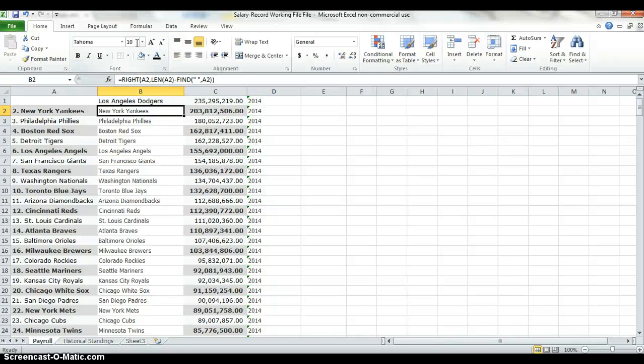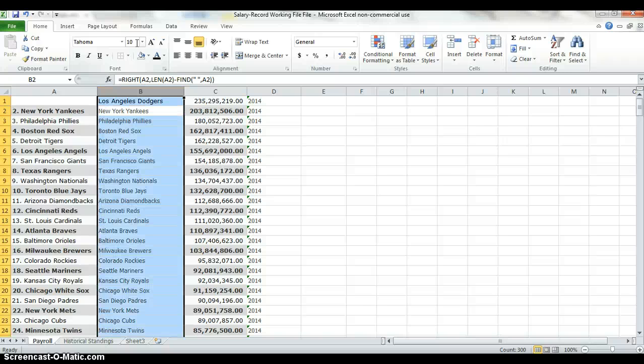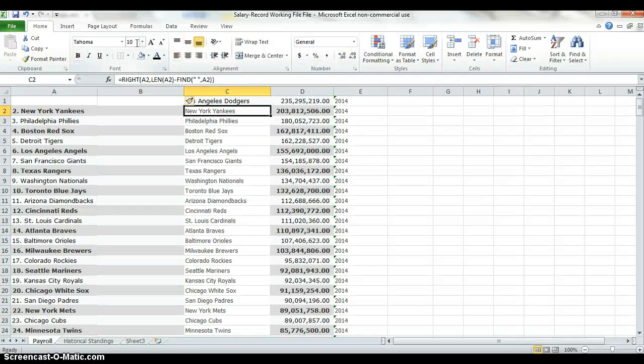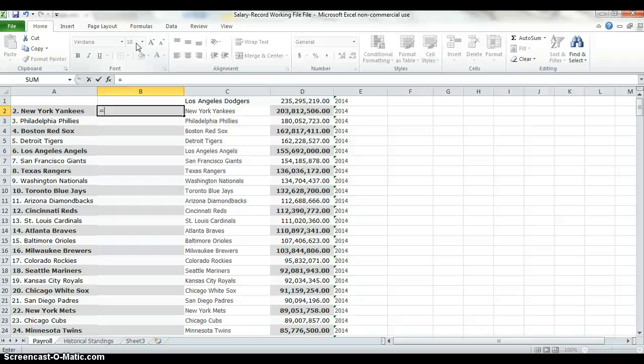So what's happening in this formula is that our length formula is saying, look at the length of characters in cell A2. There are 19 characters.